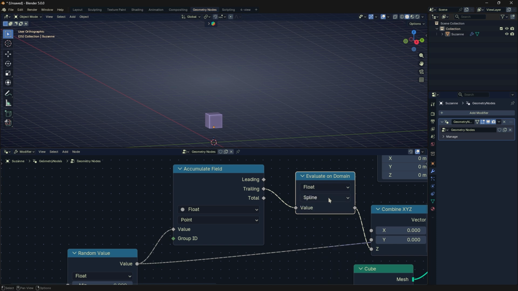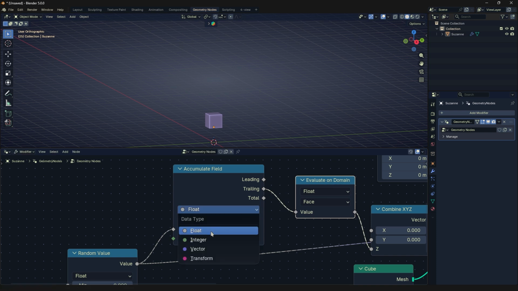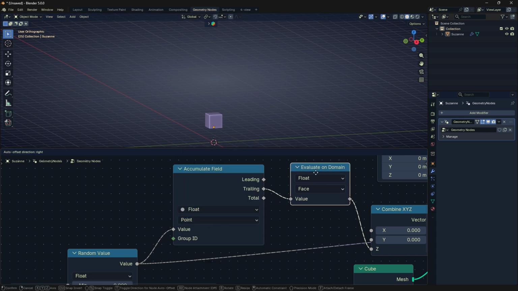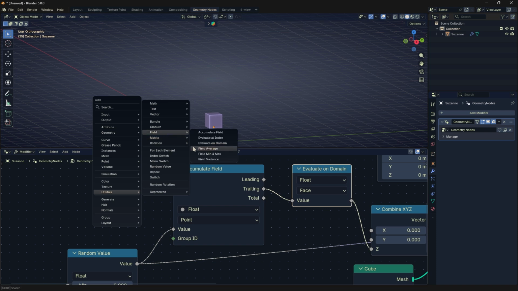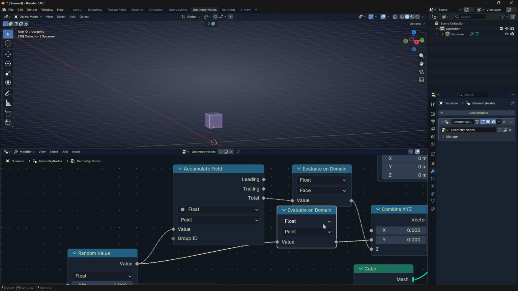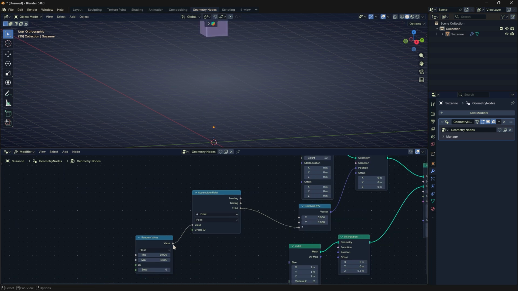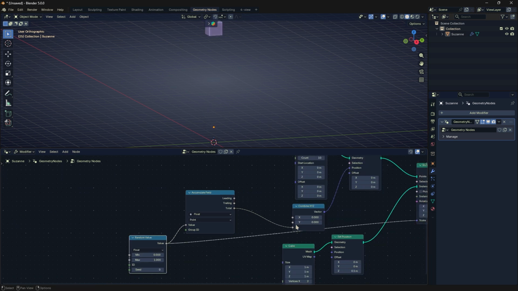If I try to do spline or instance, it will not change that much, but technically it is just giving this data type and this domain type as a separate node in my evaluate on domain. Obviously there is a value toggle there, but what is the point of that value if you cannot use this, right? So let me get rid of that, and let's put this in a scale.